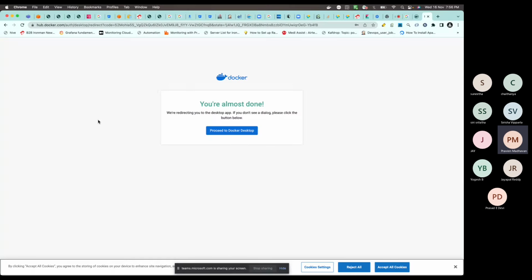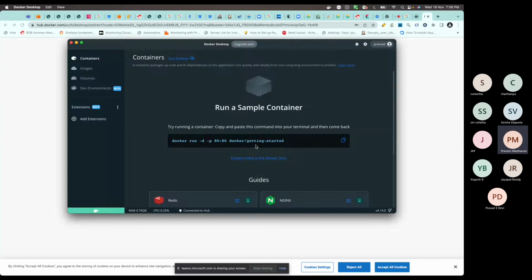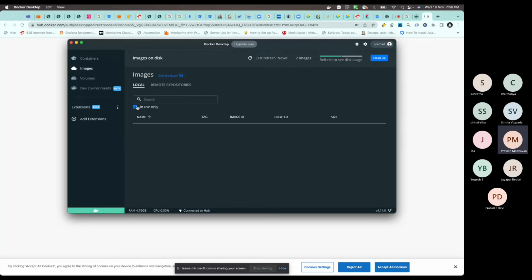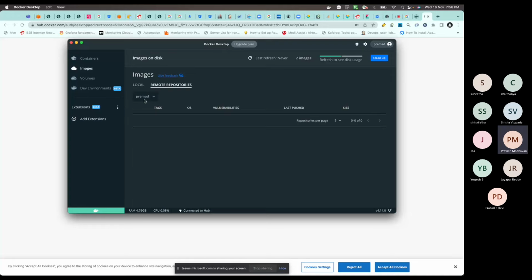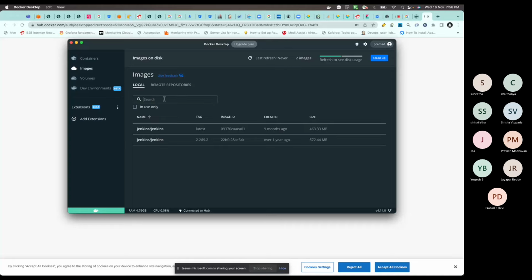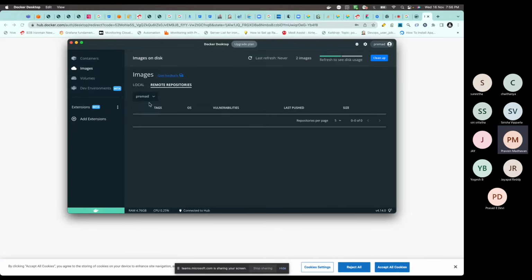Let me show you. This is just a demo. Don't worry if you don't understand, because if I show the demo and then explain, only then will you understand. Let's go to image. This remote repository is searching the internet for the image. I search here.